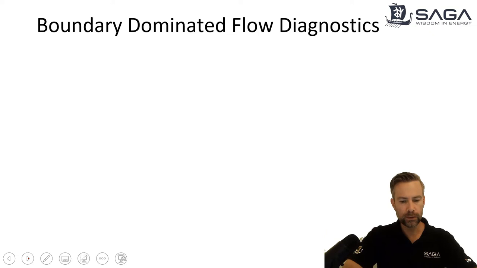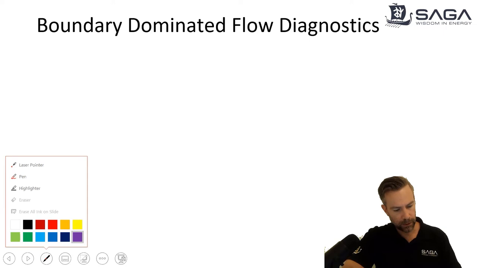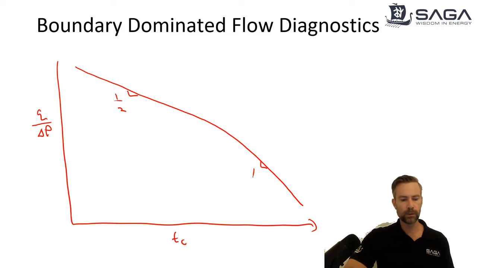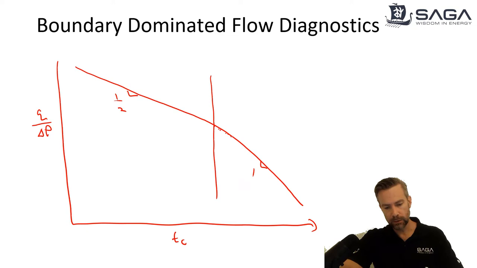So that's really the tools of the trade that we're going to get started with. What I'm going to do now is get right into an example of how we can actually apply this and what real production data will look like. So I'm going to draw, once again, let's go back to our red and I'll put the scales on here like I did last time. This is tc and this is q over delta p. I'm not going to bother showing the derivative here, we'll just use the base data. So we've got our half slope shown up there and we've got our unit slope shown at the bottom. All right, boundary dominated flow starts basically when we have that unit slope. Remember, this is a logarithmic plot. So data collected in this region of the plot takes a long time to acquire. To move from here down to here, that might be a year or two years. And the further you move to the right, the more compressed that data gets. In other words, it takes longer and longer and longer to collect that data. So to see these boundary dominated flow signatures, you have to be patient.